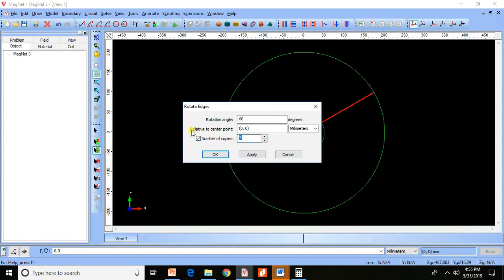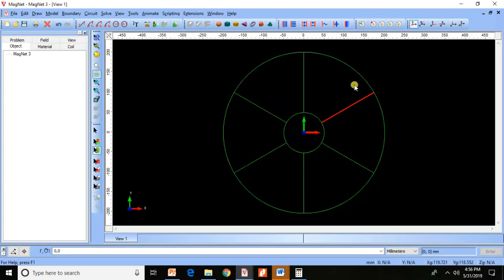The number of copies I can enable is 5, because I already have 1 of the 6. I give apply, and once it is applied, you can see 5 different segmented lines.